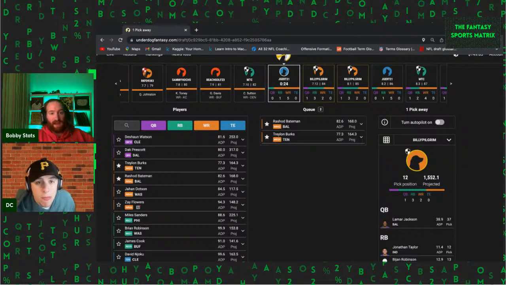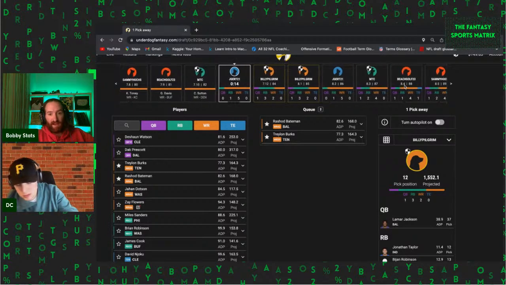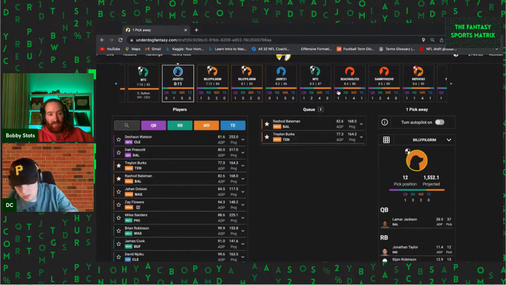I agree. I don't agree with it, but I'm taking him later though. Like, I'm taking him closer to that 9. He can probably get him at, what pick does Hawk have coming up? 89. He can probably take him at 89. So really hope this guy doesn't take a wide receiver, but would not be surprised if he does.